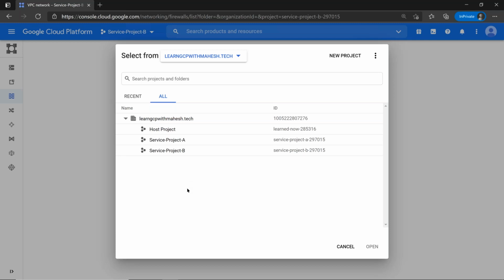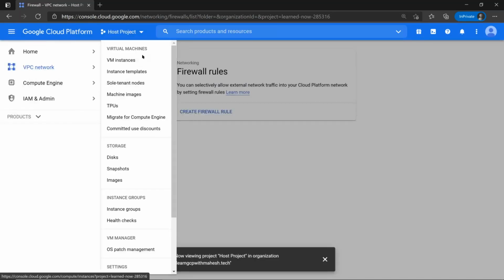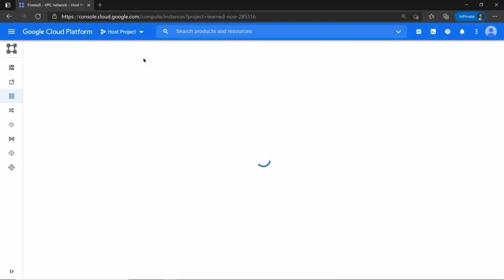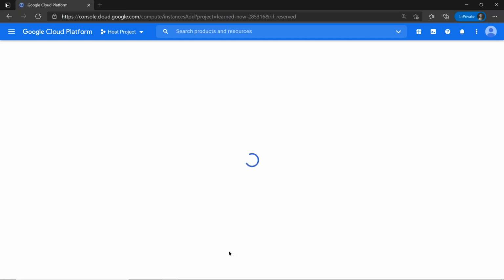Okay, no questions. Fine. So meaning only the host project has a VPC. Based on our understanding, if I go create a VM in the host project, in one of those three subnetworks, definitely it's going to create. Anybody has a thought whether it's not going to create or not in the host project, folks?